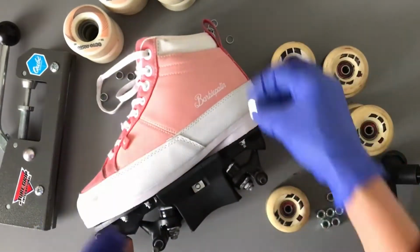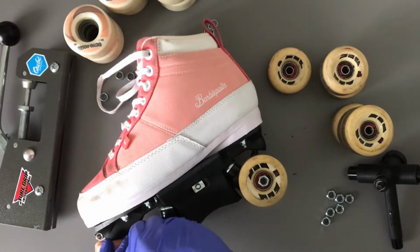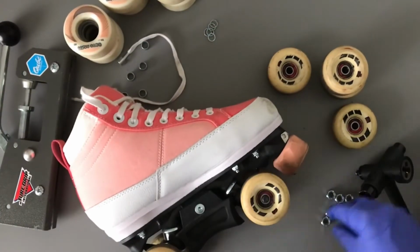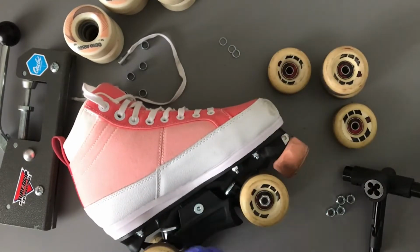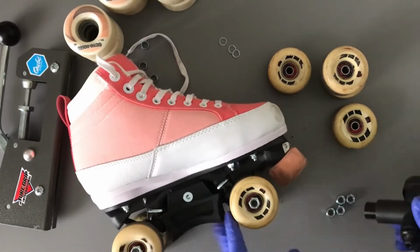So I figured, people change their wheels, like, that's not that uncommon. So I did swap out my wheels. I put my CIB park wheels in. They're a 98A durometer, which isn't that much more than Chaya's 92A, but they made all the difference. I also changed the bushings. I swapped the conical ones out for some cylindrical ones just for a little bit of extra stability because I really felt like I needed it with these skates.